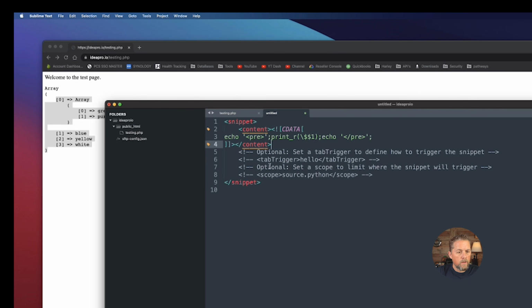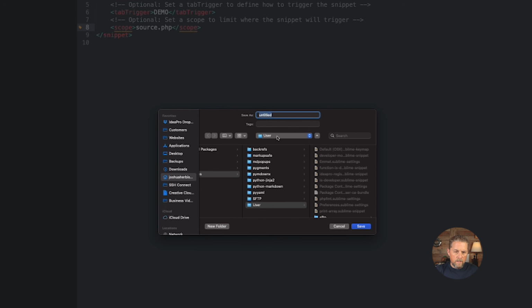All right. So then the tab trigger here, we're going to remove these HTML comments, and in this trigger we're going to do demo. Okay. And so down here on the source, we're going to remove the HTML tags, and we're going to leave the source as source.php. And we're going to save this, and again, it's going to automatically choose the user folder where the packages are.